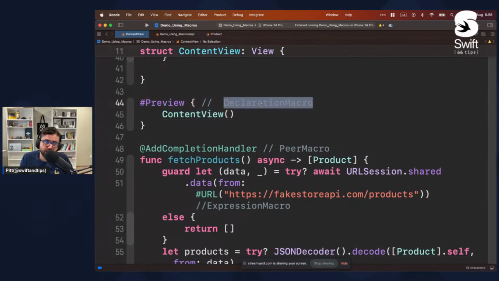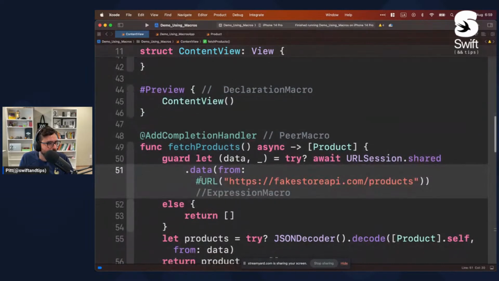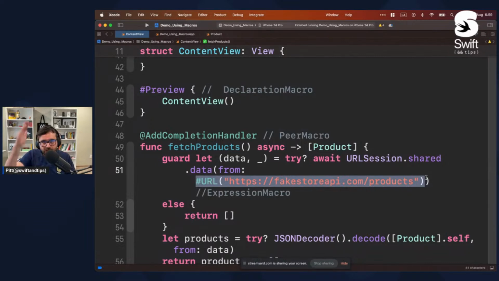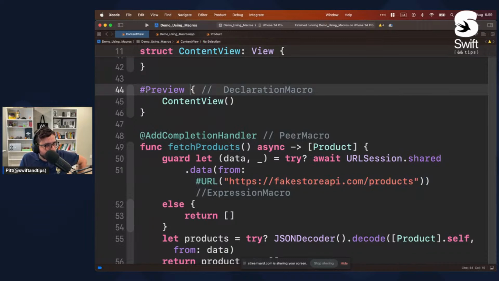And this one is a declaration macro. I forgot to put here the meaning of declaration macro, but basically there are two types of macros. One is freestanding. Freestanding macros are things like this one or this URL that could be anywhere in your code, and you could use them anywhere. I mean, they are not strictly attached to something. I want to call them expressions because it depends, but in this case, for example, you are generating a declaration inside here.